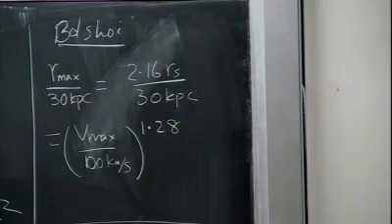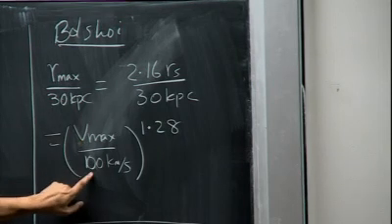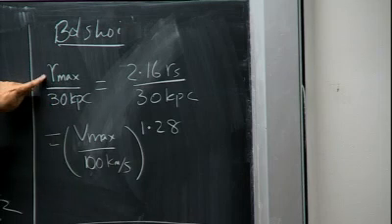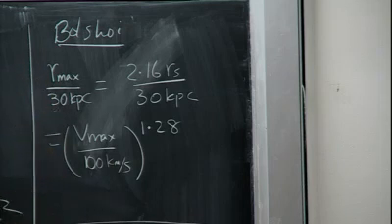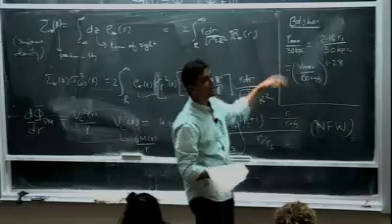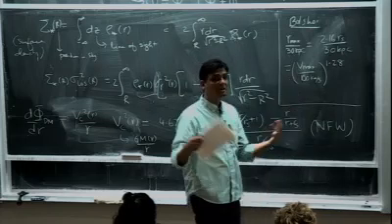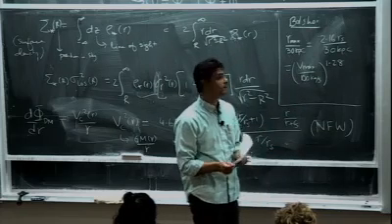So what this tells you is that if you look at a halo which has a maximum velocity of 100 kilometers per second, then the Rmax for that halo is about 30 kpc. That gives you an idea of the extent of the halo. The halo goes out much further than that. This is where the rotation curve peaks, but it keeps going on. It gives you a good sense of the size of the halo. In this case, the halo will probably go out to about 150 kiloparsecs.